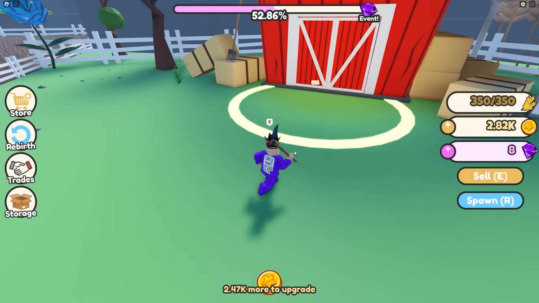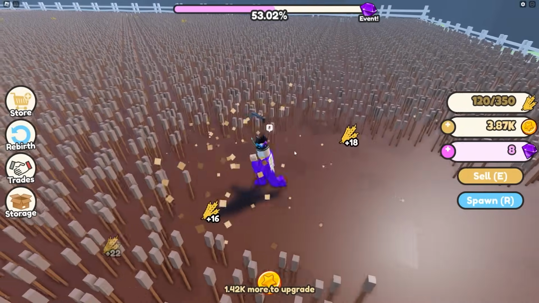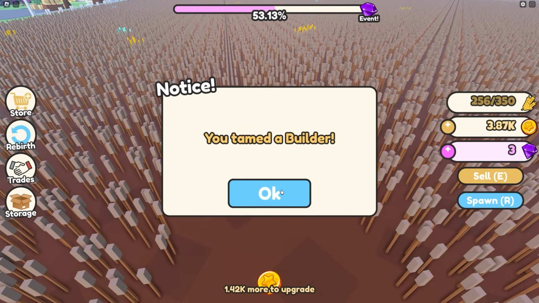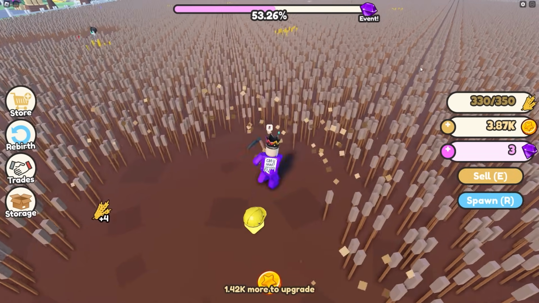No. So you've got to get the special wheat. Special wheat's good. We're going over here. Don't see no special wheat. There's a pet here. Please don't be too much. 5. Yes. We now got that pet. Where's the pet? Equipped. There we go. We've got a pet now.